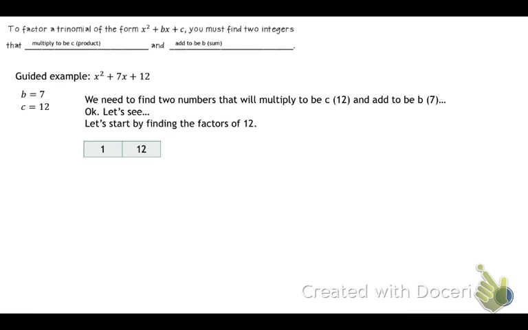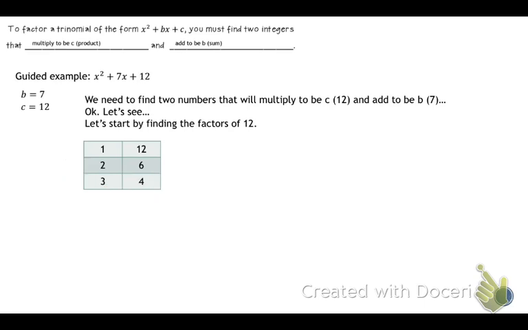So we have 1 and 12, 2 and 6, 3 and 4. Now this is a good way to find factors because look how we went 1 to 2, 2 to 3, and then 3 to 4. So that's why I don't need to go to 4, because I know 4 times 3 is going to be 12, which we already repeated there. So once you get your next number in this column, you're done.